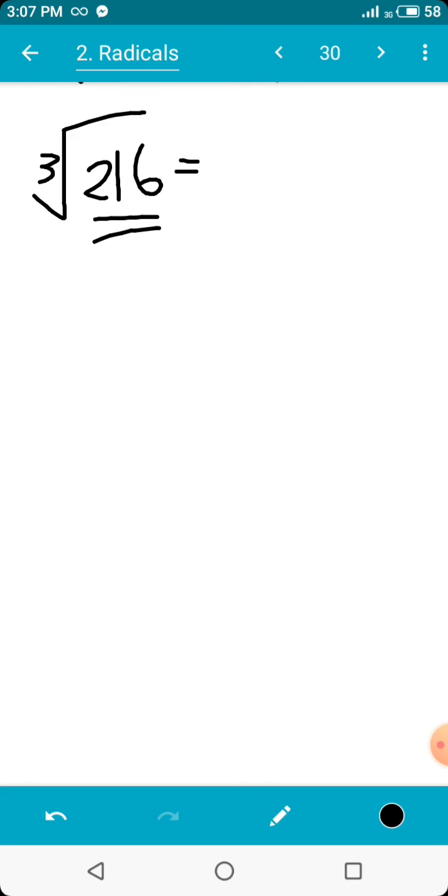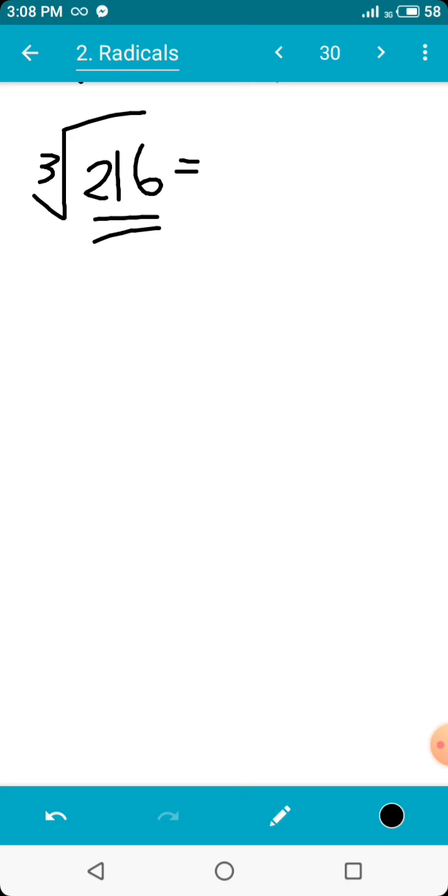So, kunin muna natin yung factor ni 216. Guys, dapat medyo familiar na kayo how to get factors. Okay? Kung hindi pa, you can watch my video about factors or just review your elementary lessons. So, hanap tayo ng factor ni 216. Kung possible na meron siyang perfect cube, it's better. Pero kung wala naman, okay lang din. So, dito, kukunin natin yung perfect cube na factor ni 216 para makita natin yung application ng rule.